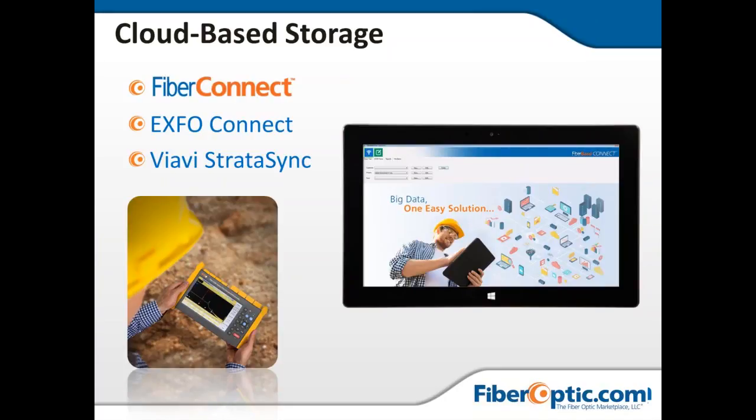And then over time, with Fiberbase Connect versus EXFO Connect or StrataSync, Fiberbase Connect is actually connected to a map type of application, like Google Maps or something like that. If you put your two endpoints into the map, you can see those two locations. Then it'll draw a straight line between your starting point and your end point. But over time, if you actually knew where the path of that fiber went, you could drag that along street routes and get the exact location of any kind of bends or something like that. So it starts off with uploading it to a project. The project will have two endpoints.